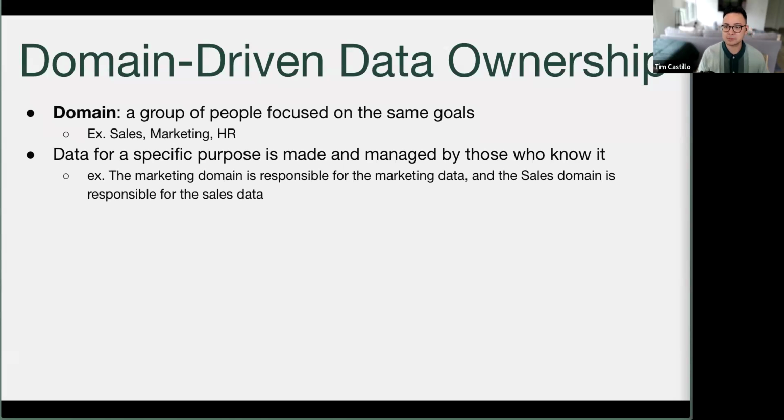And at the core of this principle is recognizing the importance of having experts in each domain who know their data inside and out. And by giving these folks the reins, organizations encourage a sense of ownership and responsibility over the data that they work with.